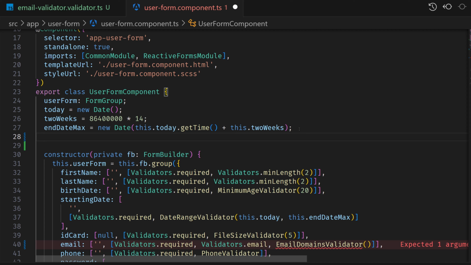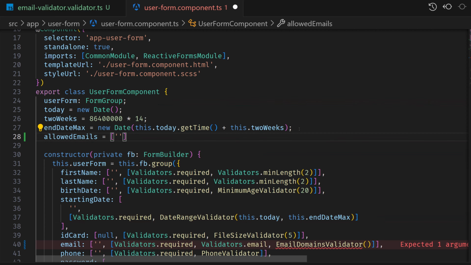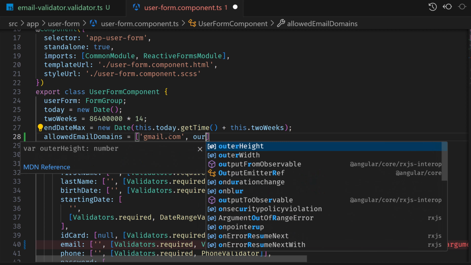It is going to be allowDomains, actually allowedEmails maybe, and this is just going to be an array of domains. So email domains. Okay, we can call it like this. And then I'll just add, for example, gmail.com or our website, so our domain.